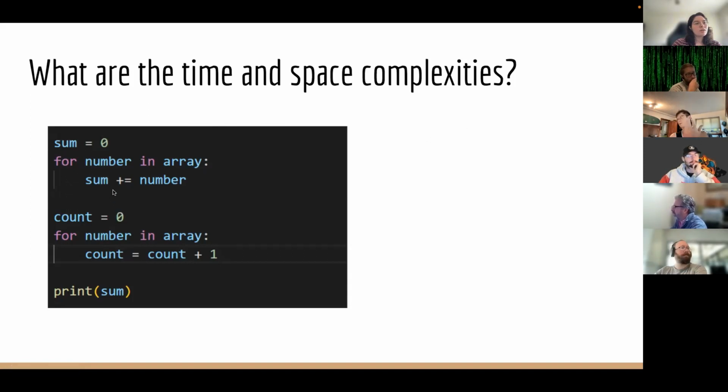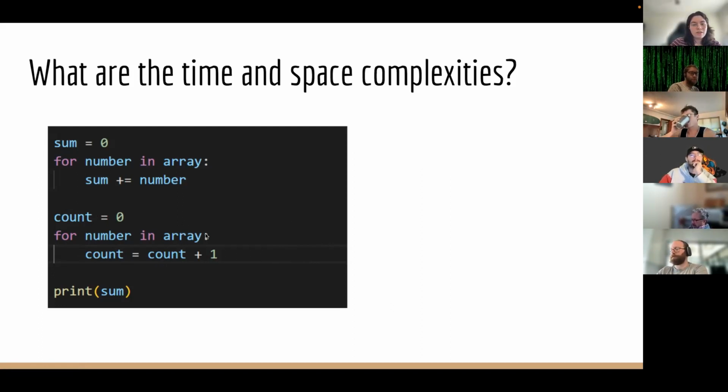So the difference is, we see here there's one loop and this is O of n, and then afterwards there's another loop that's O of n on its own. So those are going to be added together. We saw in our first example that we added up all the different ones.